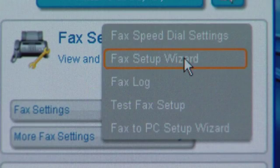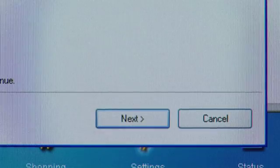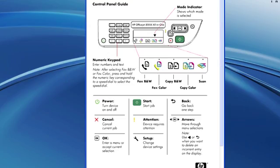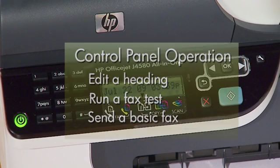Launch the Fax Setup Wizard and navigate through the prompt screens, filling in the necessary information as you go. When you complete the Fax Setup Wizard, the Control Panel Guide pops up. Our next section will focus on the standalone Control Panel operation. We'll show you how to edit or change your heading, run a fax test, and send a basic fax.